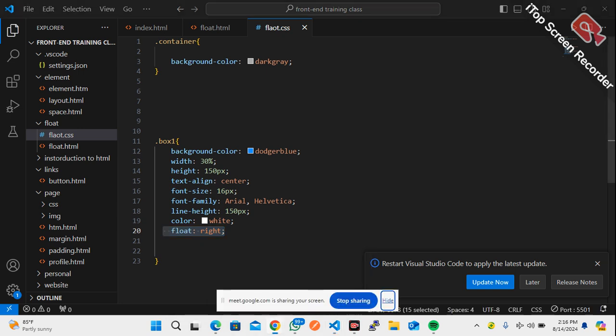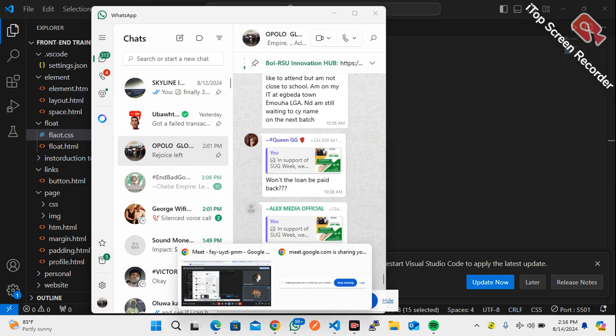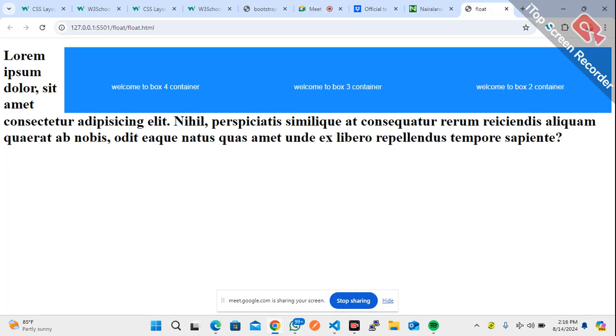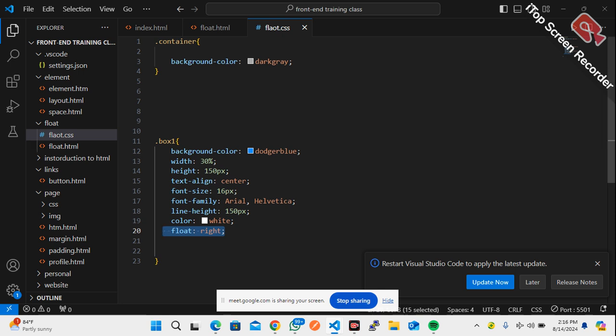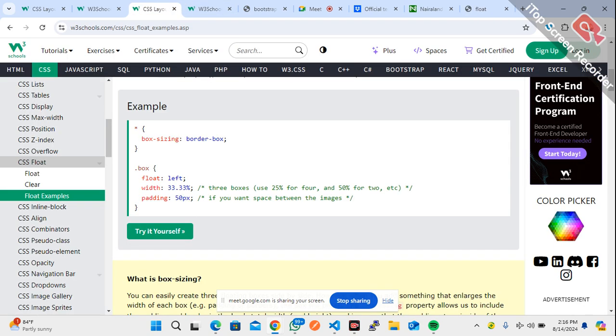The clear property specifies what should happen with the element that is next to a floating element. Are you getting me? Yes. Good and fine. So we need to clear it both left and right, because we want it to clear both left and right. So let's go and do that. We got the container, then we come here and add the after.